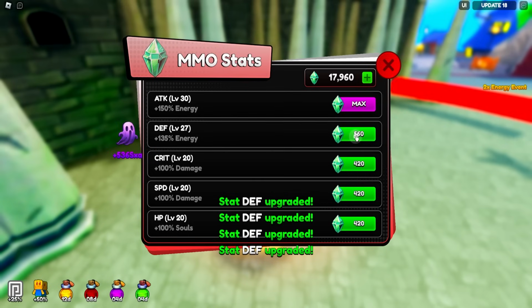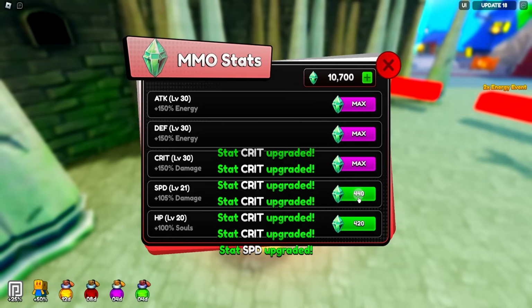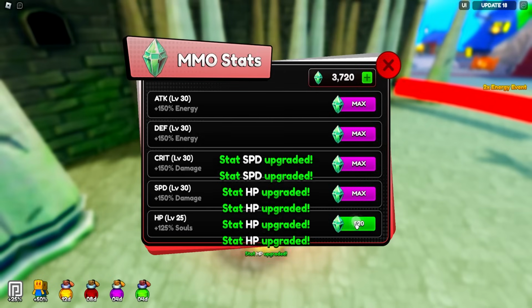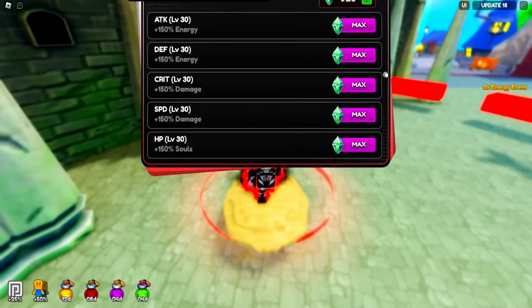So defense, we'll get that to level 30. And then we'll go for crit. We'll get that damage up, and then we'll hopefully get that souls up. So 30 speed, and then yeah, we should have enough. Wait, are we not enough? 27, 28, 29. Yeah, okay, perfect. So guys, this is all maxed out. It is looking amazing.